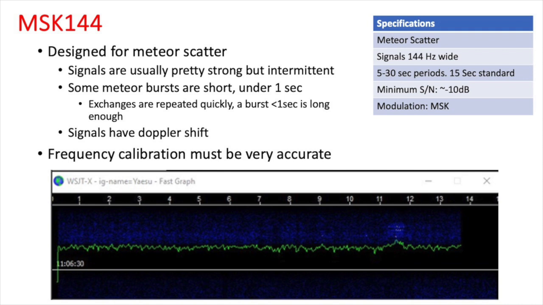It was designed to be a low power mode. I remember when I first got on FT8, I never ran more than 25 watts. But now you've got a lot of guys running 1,500 watts because of competition, like a lot of stuff in radio. It's not about getting your signal to the guy, but being stronger than the other guy that's calling. So you've got to be strong to beat out the other guy. Now, if you're doing moon bounce or meteor scatter, run as much as you can, because that'll help you a lot, because that's weak signal.